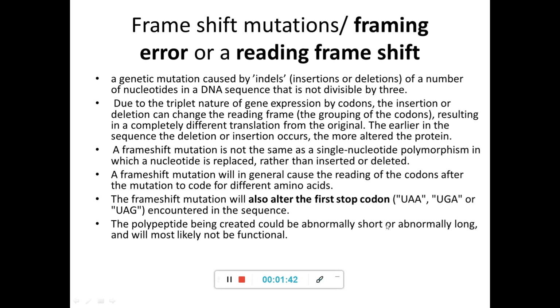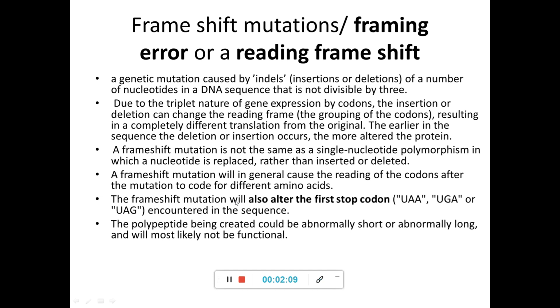A frameshift mutation is also known as a framing error, or a reading frame shift. Different names have been put forward for it. By shifting the reading frame, it can also create an early stop codon, so protein synthesis might get stopped.